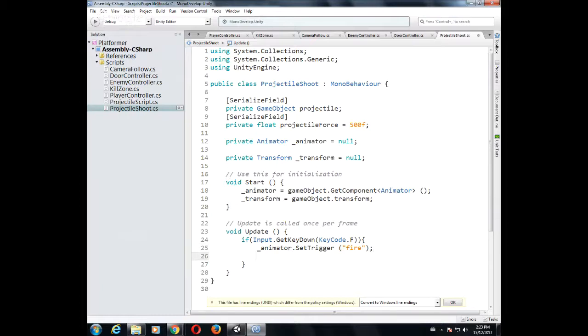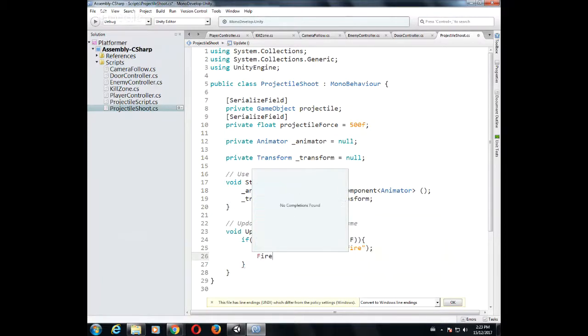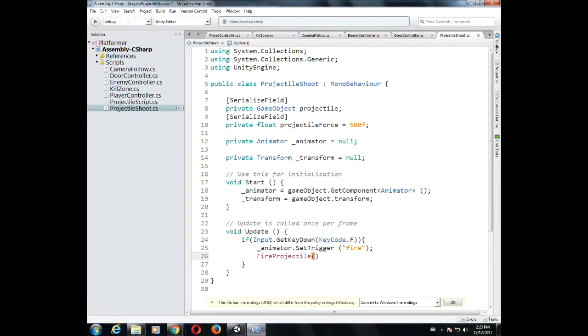Second thing, we need to actually create the object and make it fly, right? And that will be something that we'll create a function for. So we'll have a fire projectile function that we'll call here.